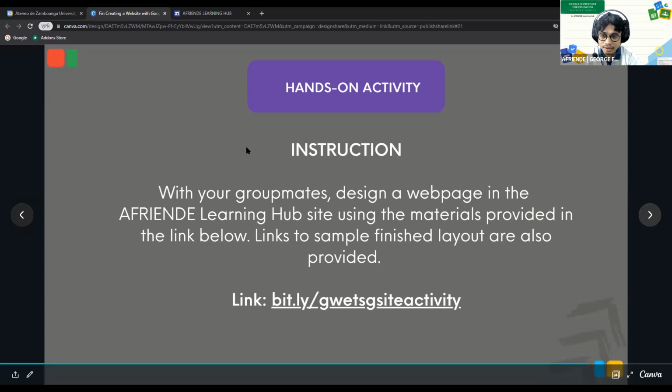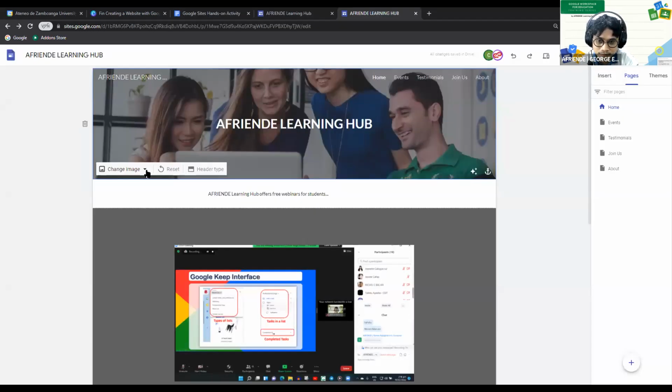Click on the header image, and then if you notice, there are options that would pop out. So, Sir George? Yes, sir. The screen that appears seems different from earlier. Oh, sorry. Okay, it's fine now, sir. Okay. I was a bit fast and the screen was still loading. So it's okay now, sir?